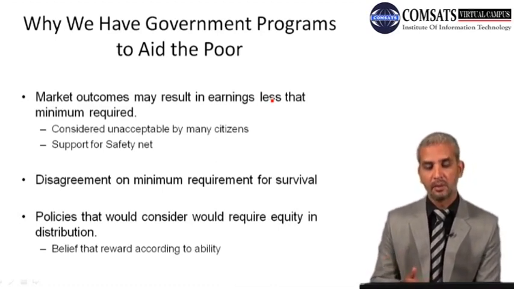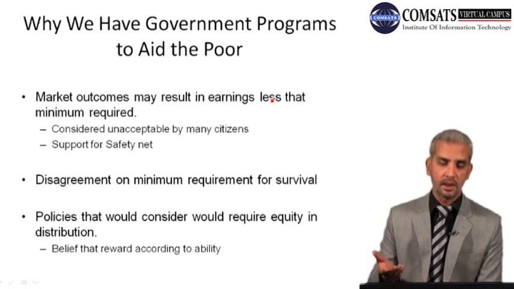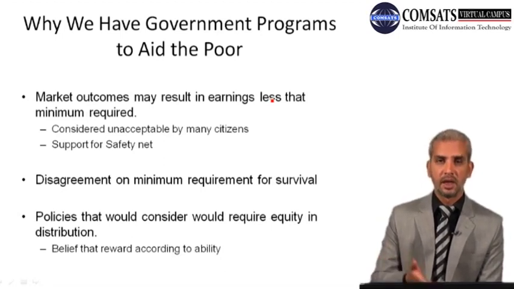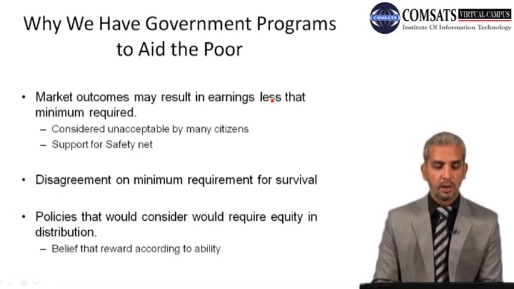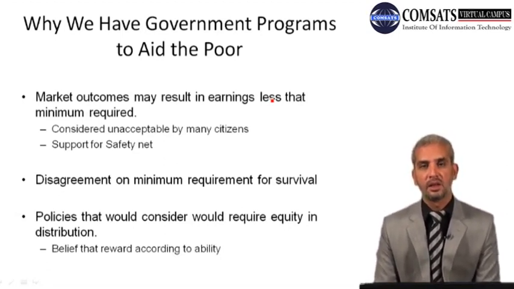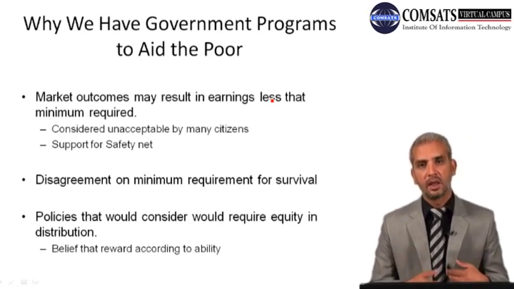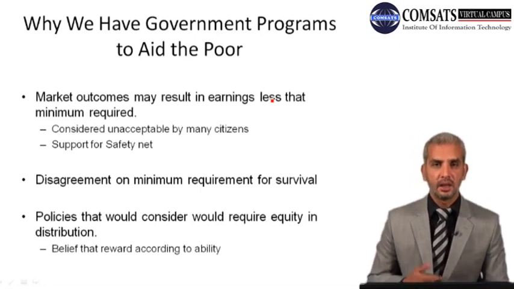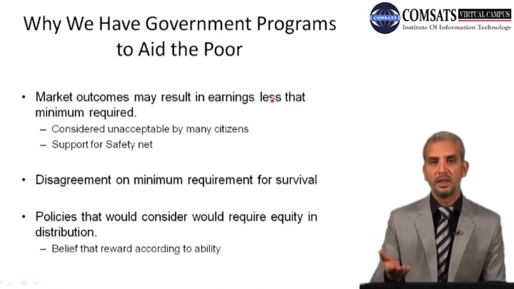For example, by the World Bank, the definition is people living below $2 per day. They have set the borderline at $2, and below that they would say that people are poor and at the poverty line. Above that they would not be declared as poor population. So market outcomes may result in earnings for certain individuals which are less than the minimum required, and since those outcomes are attributable to the whole system and the whole market, that is unfair, and it requires a safety net by the government, so that if income falls below that level, the government might need to support it.